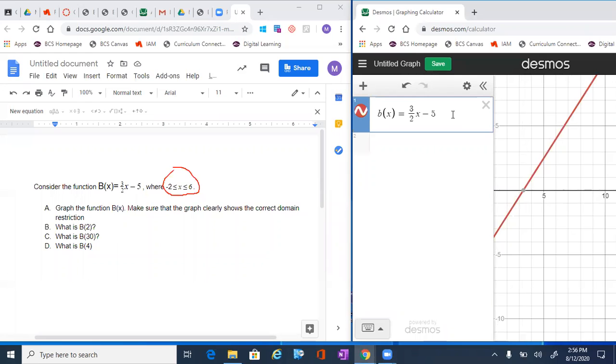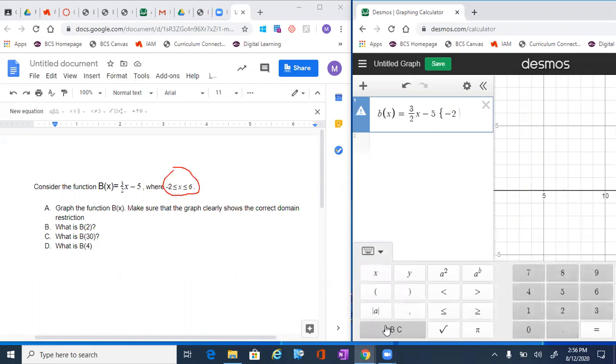In order to do that, I'm going to make a space, and then open up a squiggly bracket right there. You can find that right near the enter key on your computer. I'm just going to type in negative 2. Then I come down here, and I need a less than. I'm going to type in x, another less than, put in 6, and then close those brackets, which is also shift up near that enter. You'll see that closing.